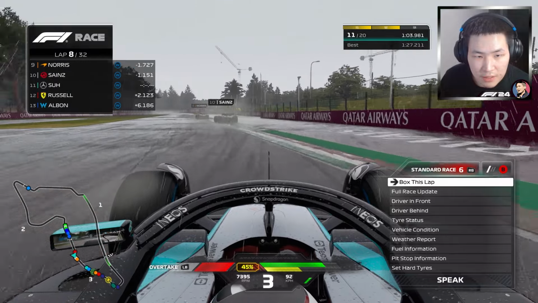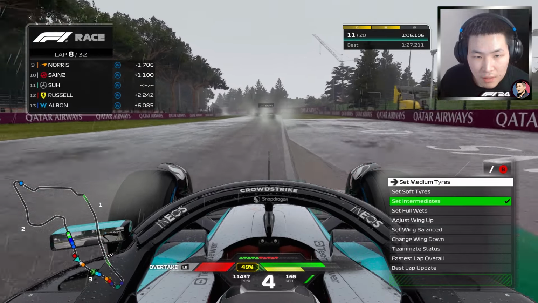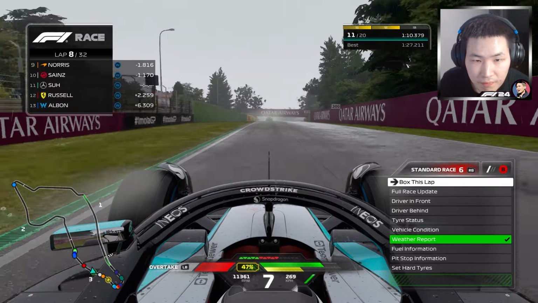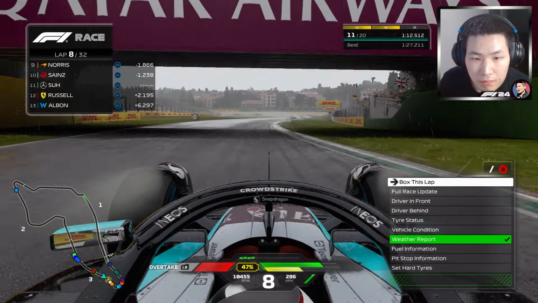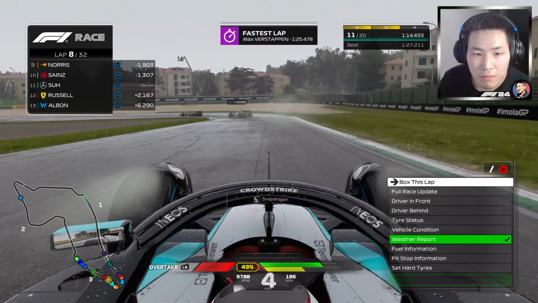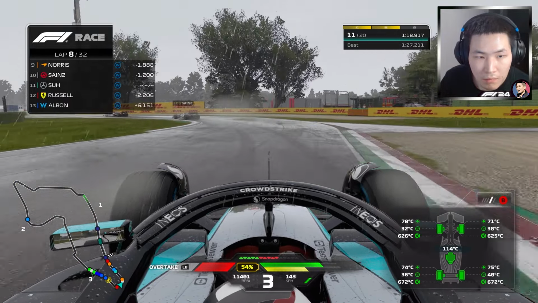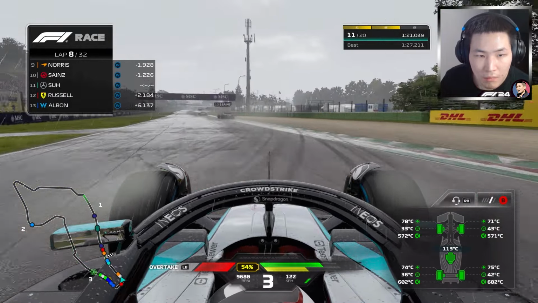Set intermediates. Confirming that we're fitting intermediate tyres. Weather report. The rain looks like it's going to be getting much lighter over the next 10 to 15 minutes. There should be more grip, but don't expect a dry track yet. It's hard to say if inters or wets are better right now.